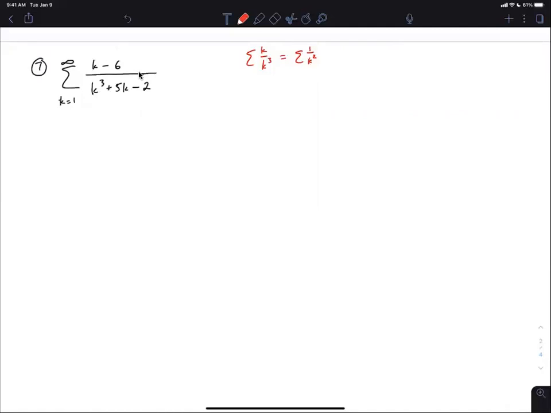Now, we have not proven that. We need to talk about methods in order to do that, but it is always the case that if it's a normal type of problem like this, and I'll define more accurately what I mean by normal type of problem, where it's all power functions over all power functions, it's just going to do whatever this does. If this converges, this converges. If this diverges, this diverges. Now, they do not necessarily converge to the same number. In fact, they almost for sure do not. But if this converges, then this still converges. Does that make sense to everybody, that thought process?